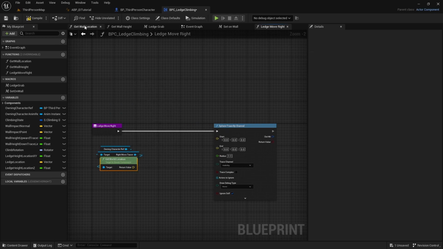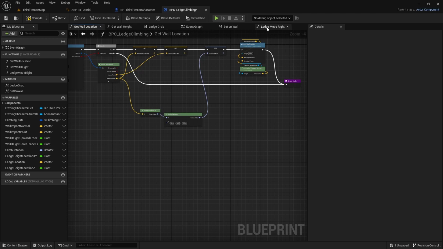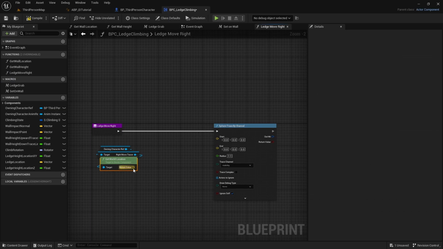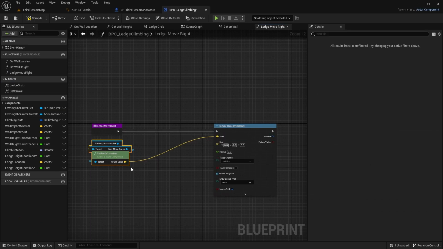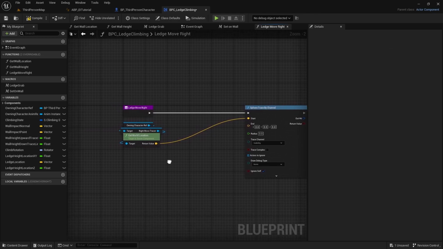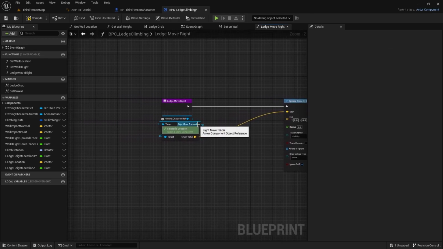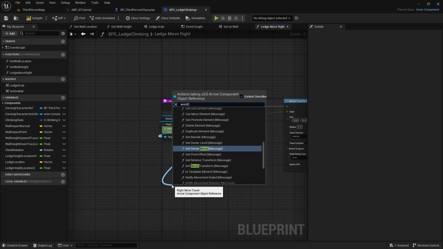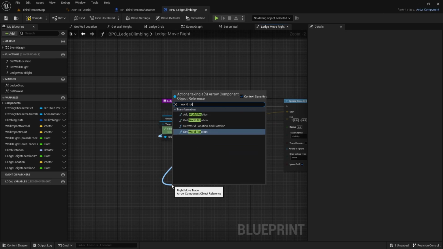So basically, let me go back to that. The world location of this right move tracer that we just added to the character. And that's going to be our start location for our sphere trace. Then from the right move tracer, we need to get the world rotation also.